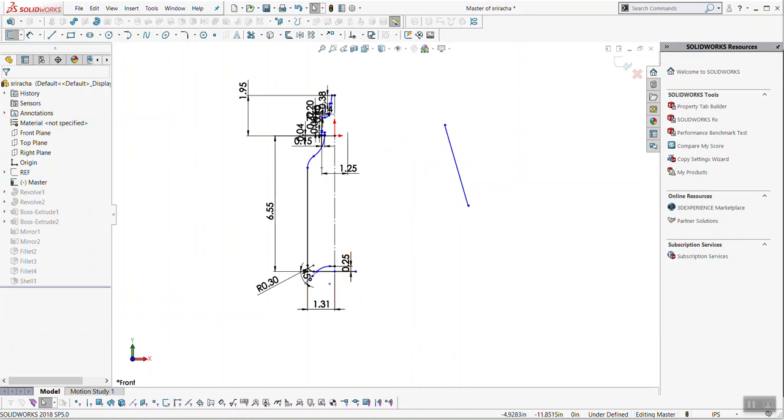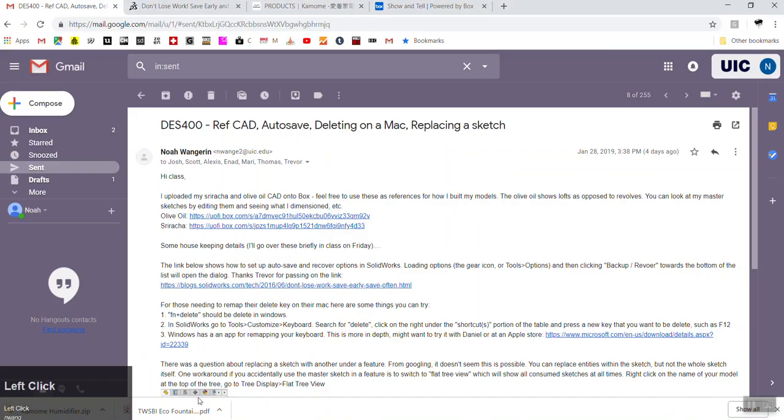Okay, awesome. So I think it will work then. That's my advice to you Mac users. I think that's the best workaround. Unfortunately, it can't be the delete key, but F12, I don't think, is bound to anything and it's in the same area. If that's a weird key or whatever, pick something else, like you could do Q.